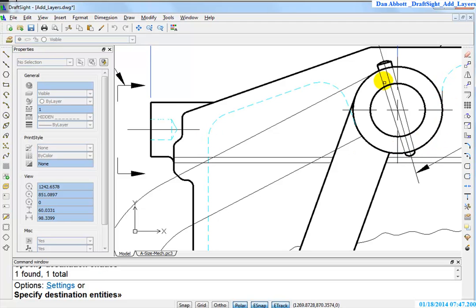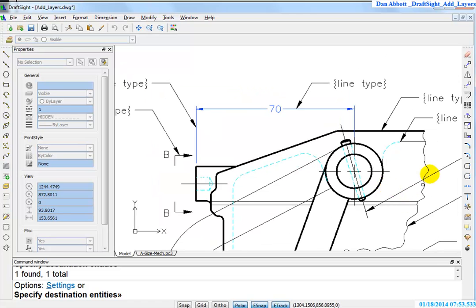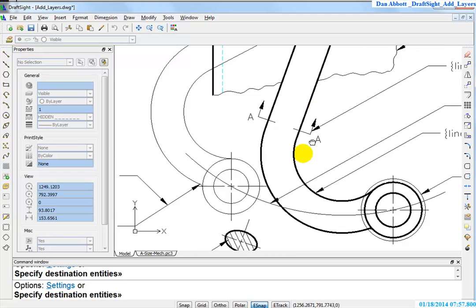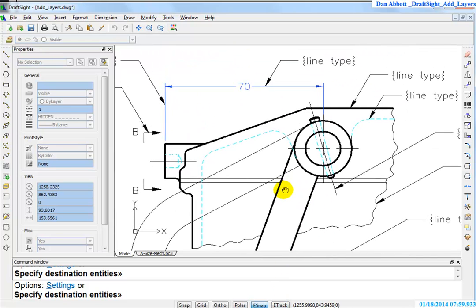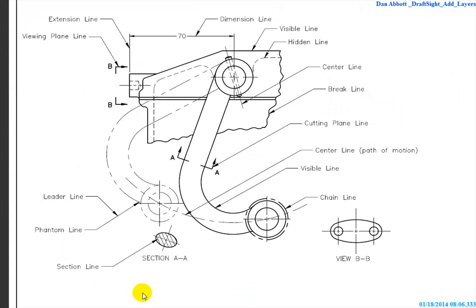So is that. Got this hidden line here, a hidden line there, coming all the way down through. That's a hidden line. And that may be all the hidden lines. If we take a look back at our original part, I don't see any other hidden lines on the drawing, so we're good to go on that one.